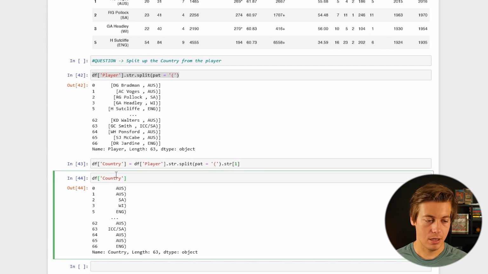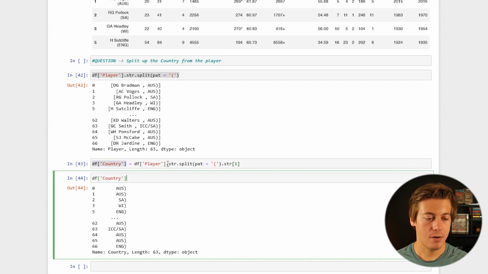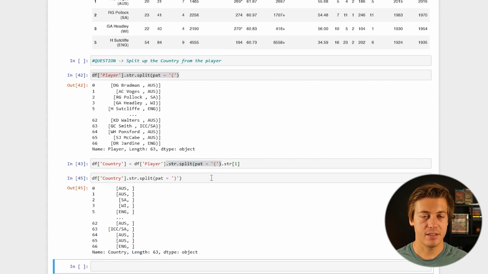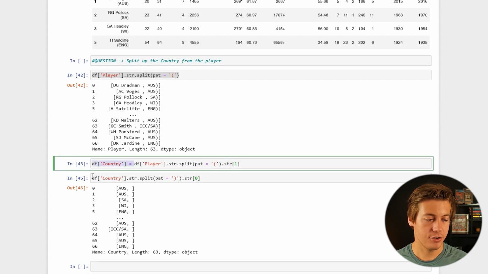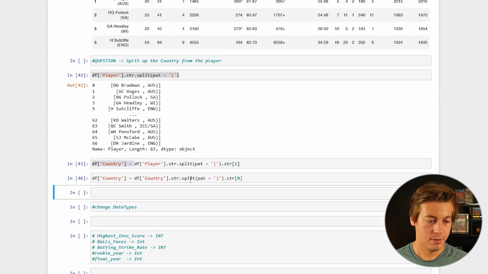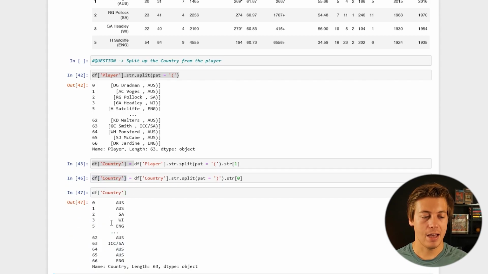So we can just do df country like this, and we're going to do .string split. This time we're going to do the right side since we did the left last time. You can see now we just want to grab the left, so that's string 0. So grab string 0, and I'm just going to say that country equals that. And then if we run df country, we have that working.